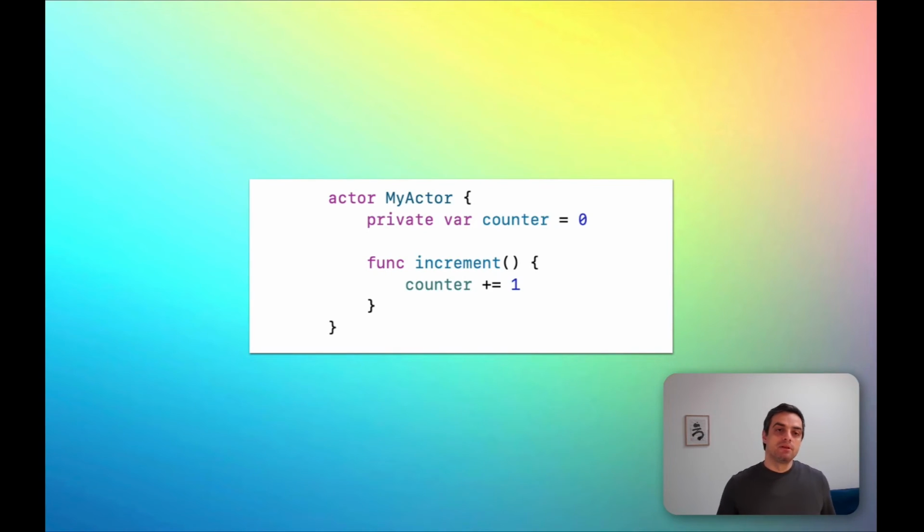In this example, that you might see variations of out and about, the counter property is the state of the type, and the actor makes sure that any calls to the increment method are executed serially and sometimes asynchronously to guarantee exclusive access to the value of counter. And this way it prevents data races and/or crashes.